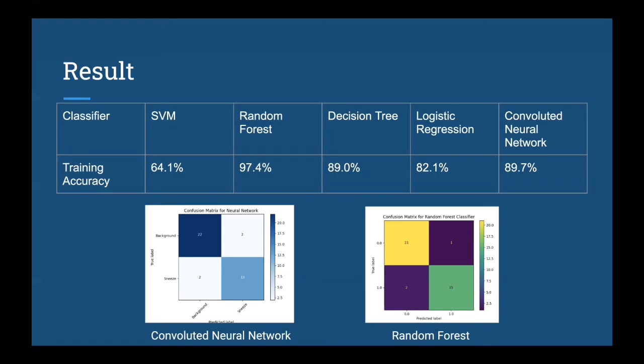In the pictures below, these are the confusion matrices of the random forest classifier and the convolutional neural network, since those two are the highest among all the classifiers that we tried. In the picture you can see that both of the classifiers are doing pretty well when detecting the background noises, but the convolutional neural network is doing worse when detecting the sneeze, and random forest has a better theoretical result when detecting the sneezes.